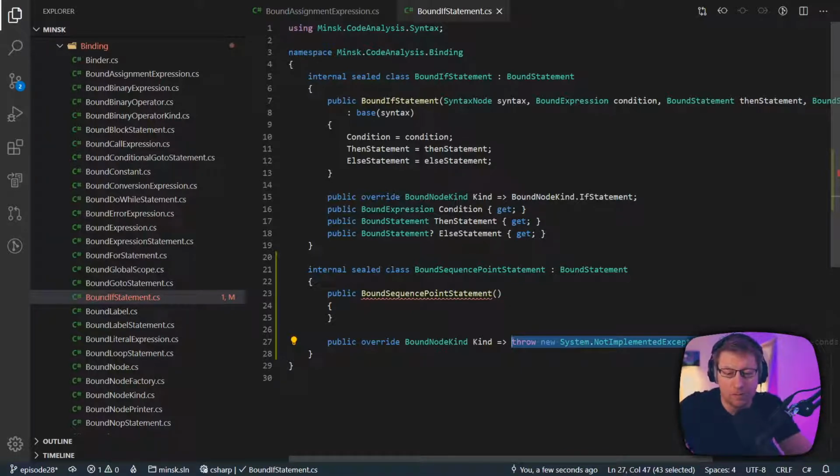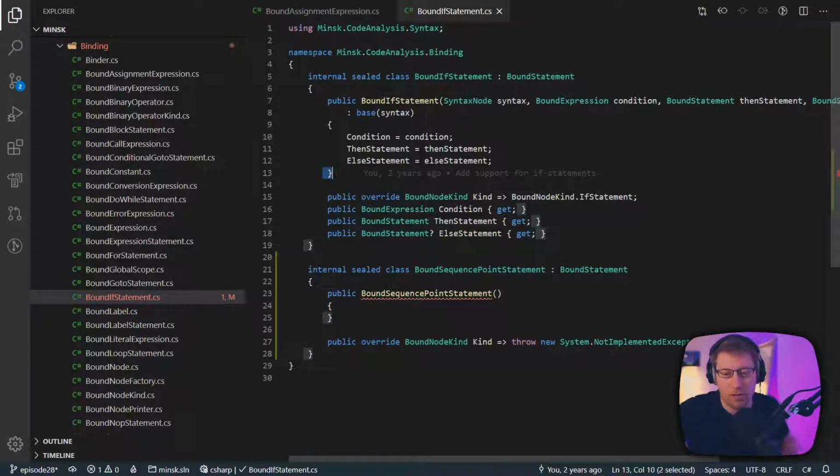So for example, when you enter a method, what C# does is it puts a sequence point on the opening brace and on the closing brace. The opening brace is basically as soon as the method is being entered, you get a breakpoint there. And then the closing brace is basically every exit position in your statement. So in your method, you may have return statements all over the place, but you can just set a breakpoint on the closing brace. That means no matter where you exit your method, you always get a breakpoint there.